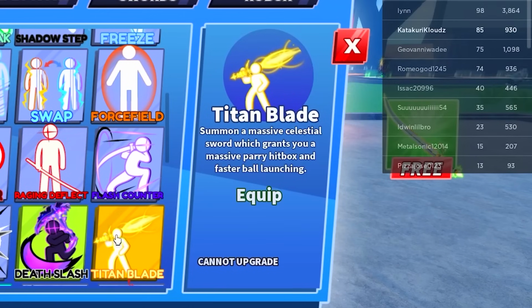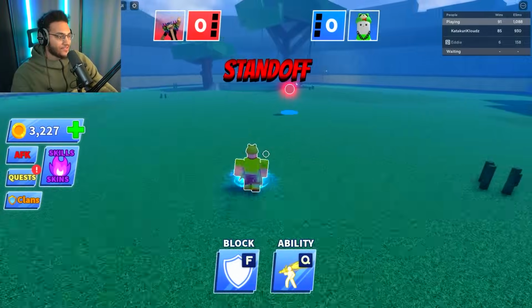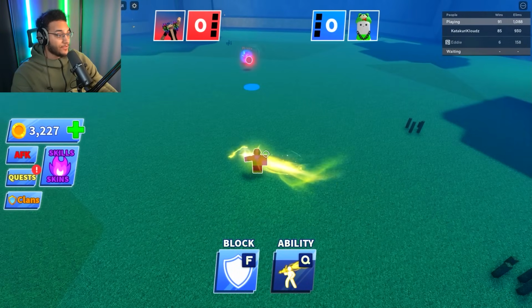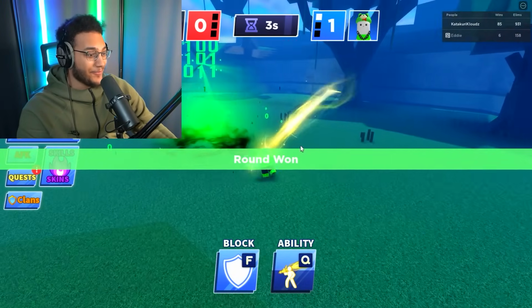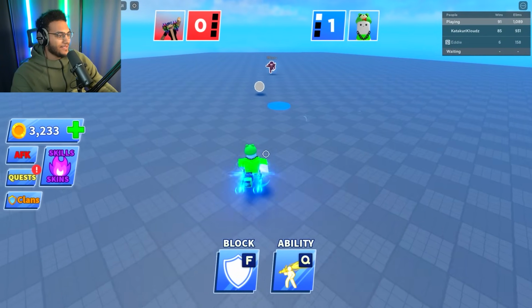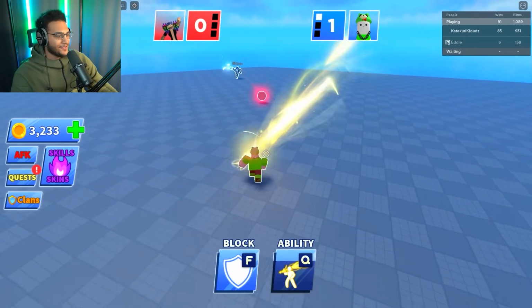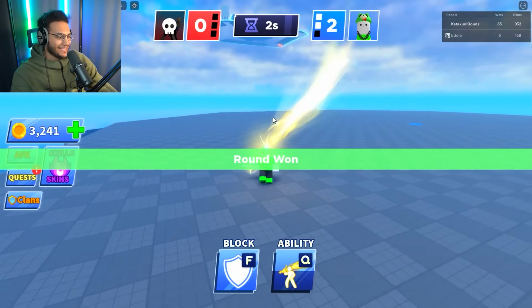Next ability, Titan Blade. Summon a massive celestial sword which grants you a massive parry hitbox and faster ball launching. Sounds like my type of ability. I'm just gonna use it off rip, to be honest. Oh, damn. Okay. Yo, I can hit the ball when it's not even close to me. Nah, that's OP. Bro wasn't even ready. Go ahead, hit the ball to me. Titan Blade. Boom. Smack that back. Faster. Get faster. Boom. Easy. About to 3-0 this man. It's like it was nothing.